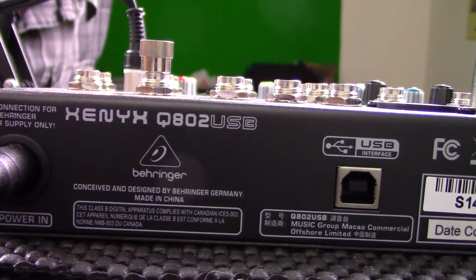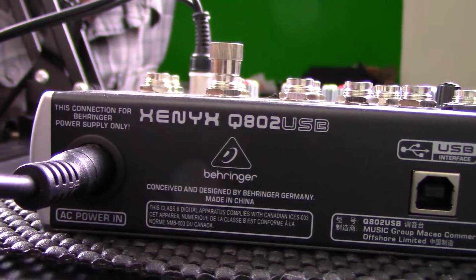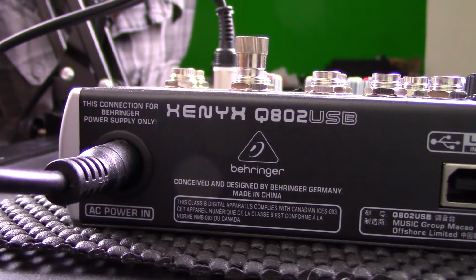So now, again, like I said, it does have USB, which is great if you're going to do that. So definitely, if you need USB and have no other choice, this or the 502, which is a smaller version. It does quite a bit less, but it's $50 instead of $80. So if you're on a budget, the 502 is a great option, and if you only need one mic.